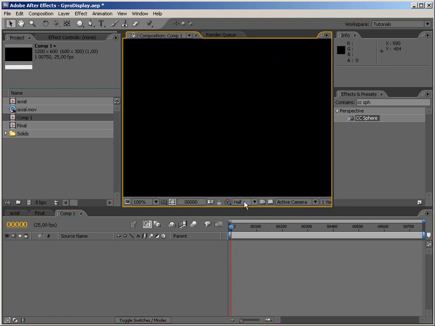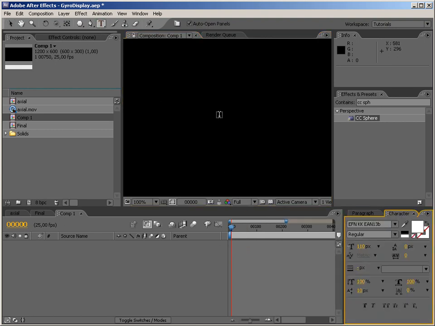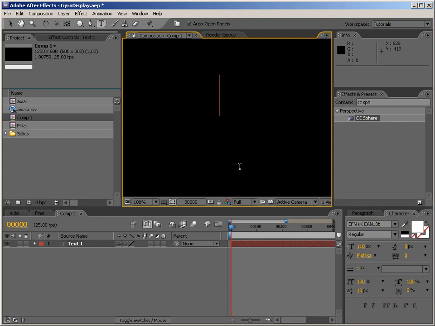And we can also shut the transparency grid off and move to full resolution. And we're going to create the text layer right now. And the good thing is to have a monospaced font. So take a look at this. If I'm going to type 200 and 300, you can see that all the letters overlap. So those are monospaced. Characters are basically the same width. So that's pretty important for us.